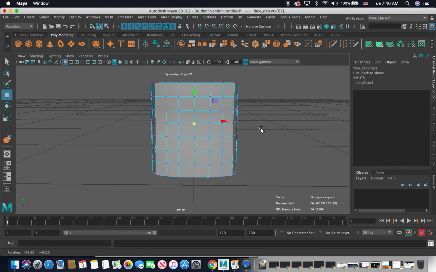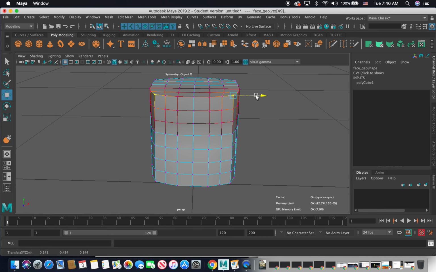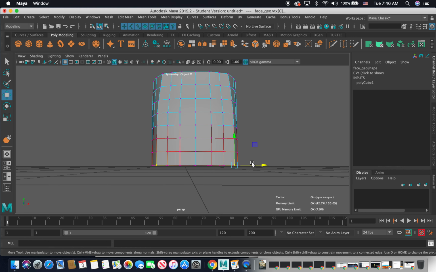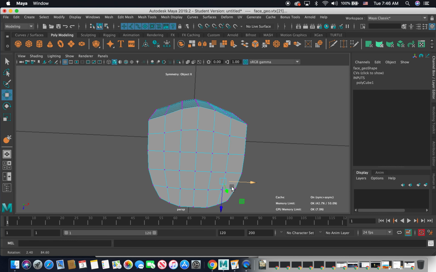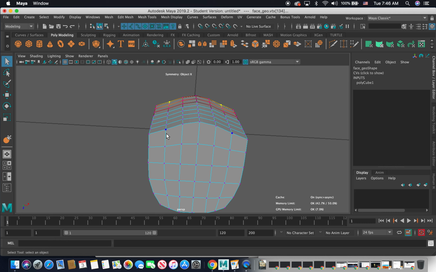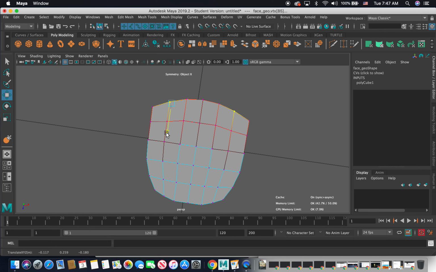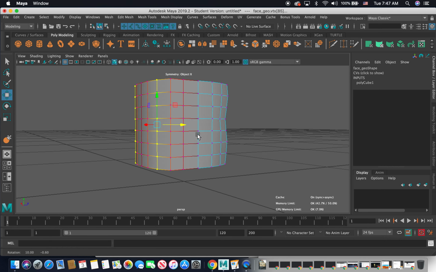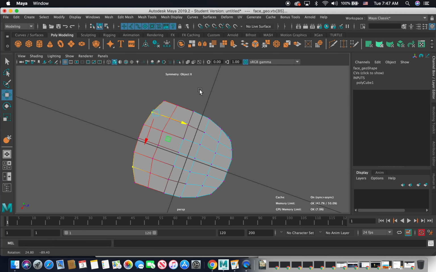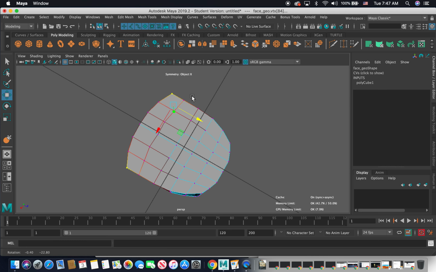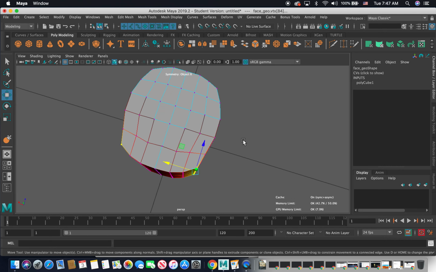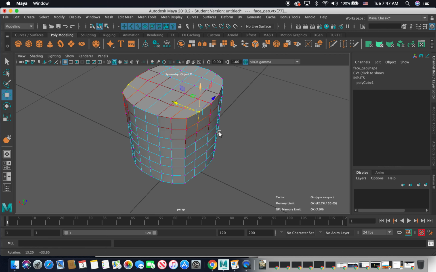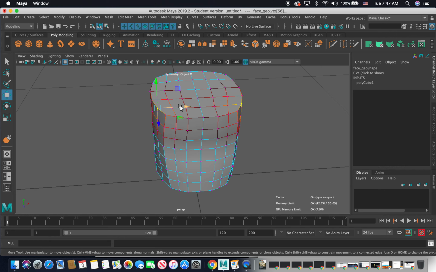Okay, and then from here I'm going to click this one, push back in a little bit, this one. So you start seeing what I'm doing here. I hope you do. Press Q for the selection, then select your move tool, and push it back a little bit. And also from below, I would like to push back in a little bit further. But as you know, this one should be a little bit bigger here, and this one maybe a little smaller.